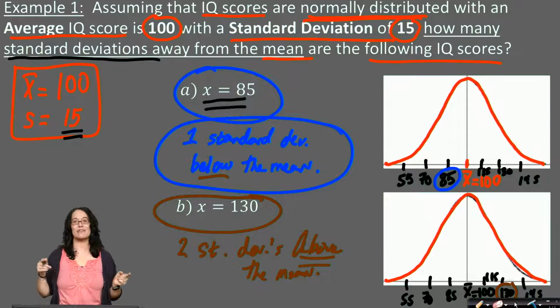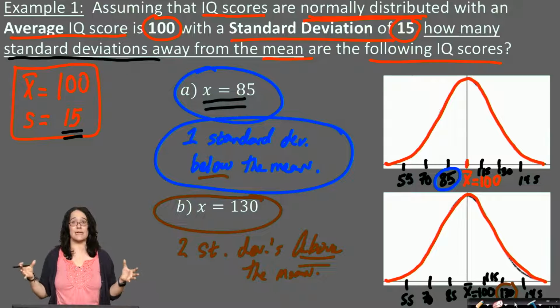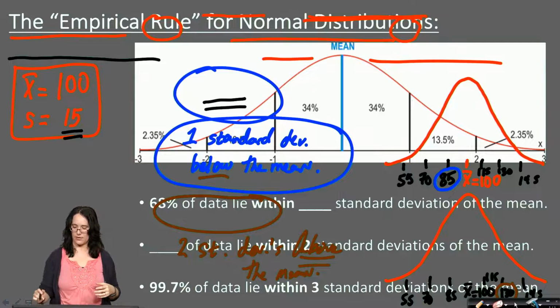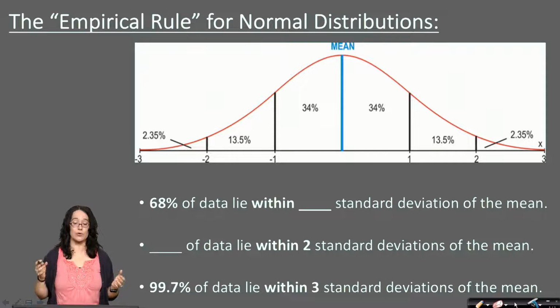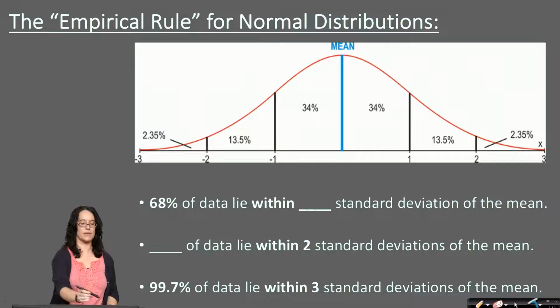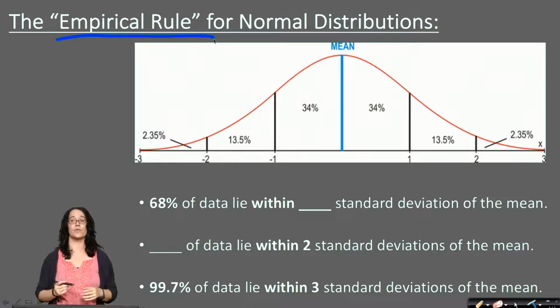Okay, let's head over to our next slide where we put together this idea of a normal distribution and the number of standard deviations that you are from the mean. And this idea is called the empirical rule. Sometimes we refer to it as the range rule of thumb, or the 68, 95, 99.7 rule. There's different names, but for our textbook, we're going to go with the empirical rule. So what do we mean by the empirical rule for normal distributions? Well, first of all, this rule only works if you have a truly bell-shaped graph. So if it's not normal, it doesn't work.